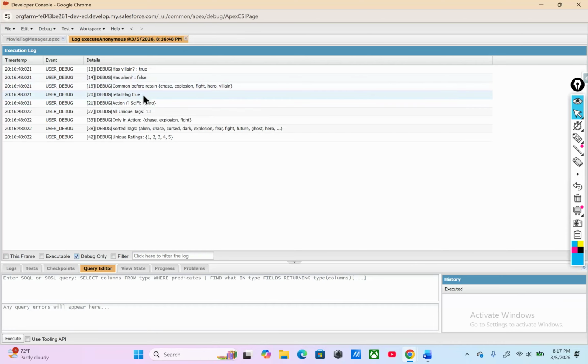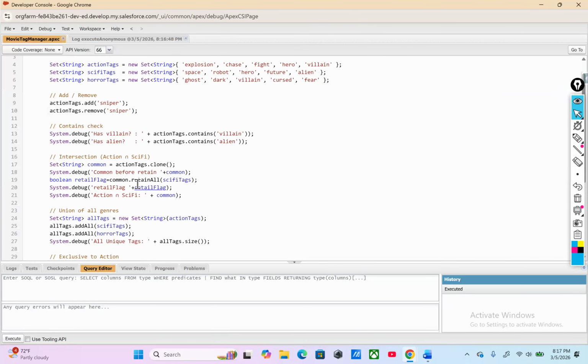Retain flag is true because one of the elements is available in the set. I think it is correct. See, when you are saying common.retainAll, that will return you Boolean. But if you want to just display common, then it is going to show your content.